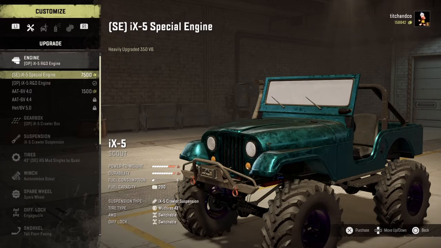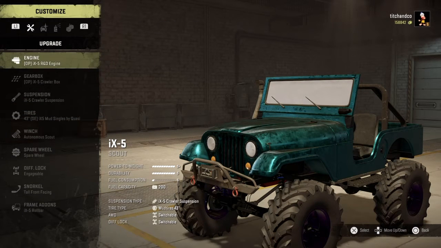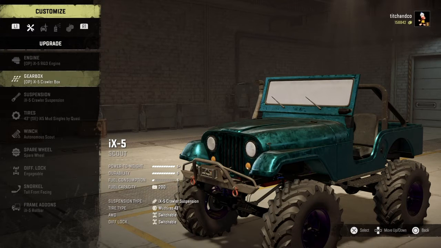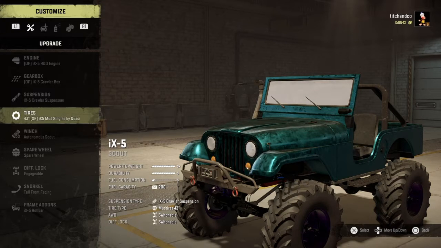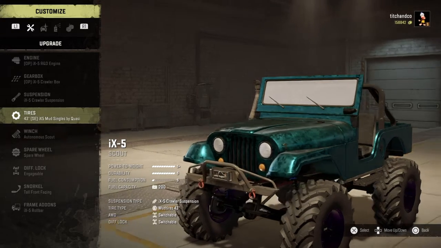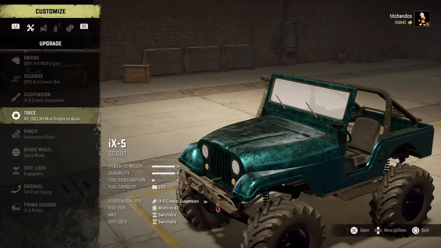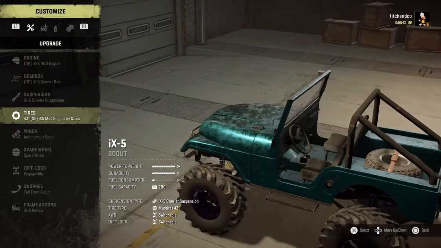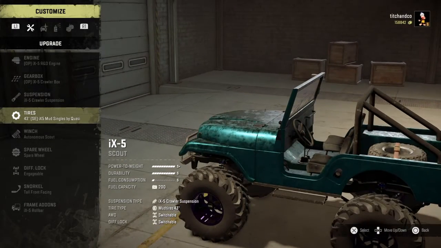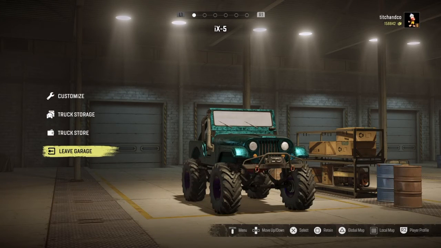The engine I've got is an overpowered engine. Just out of interest, the gearbox is a crawler box because I am going to be over rocks. I've also got the crawler suspension and just the mud singles because I need to be quite narrow. The roll bar is there, a spare wheel and a step up because I'm quite short. So I just want to quickly show you some of what I've got.